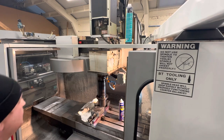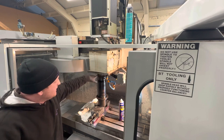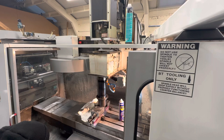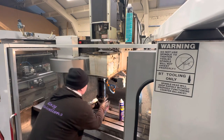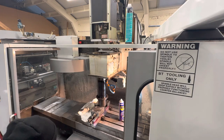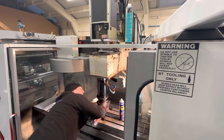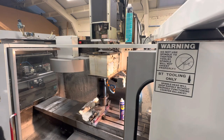And as we come down, we need to make sure that we're lined up, because the last thing you want to do is hit and jog the casting into the pulley of the spindle. Now you want to come down until you're really close. And I've got a bit of wiggle room on the vise here, so I can see where I'm at. So I need to go forward with it. Loads to go there, and I need to go across a bit.